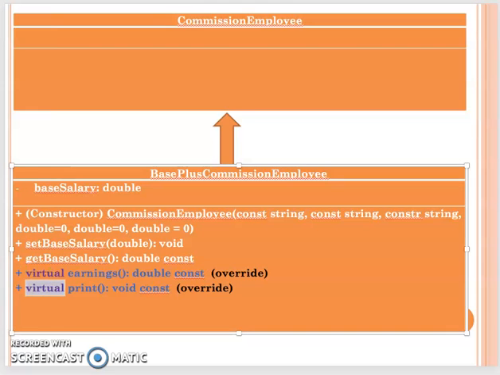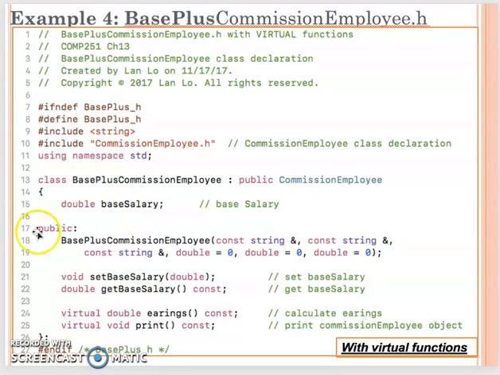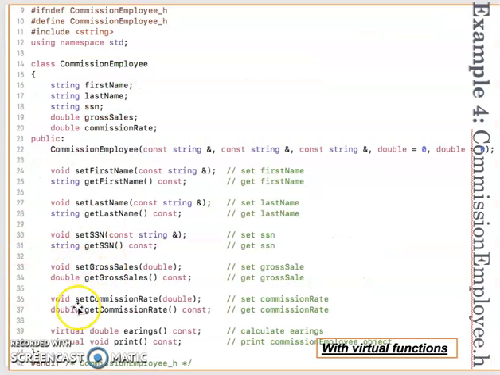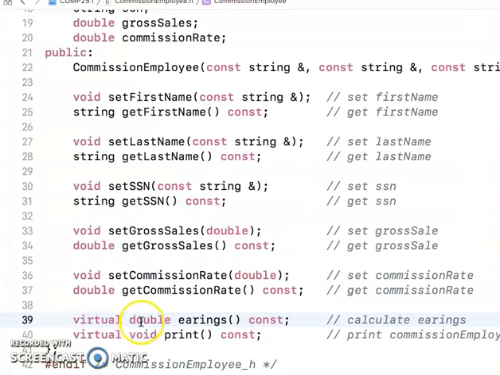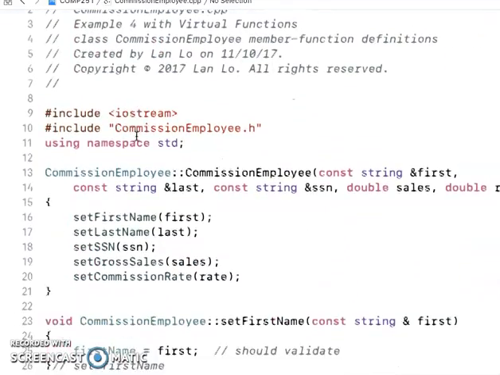Let me show you here. That's the parent class header file, where we add these two virtual functions. When you do the implementation, nothing will change. Like the static keyword, you only need to declare virtual in the header file. Once the header file has the virtual keyword on the member function, in your CPP file, you will see here the parent class CPP file.